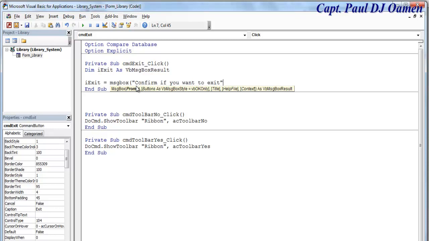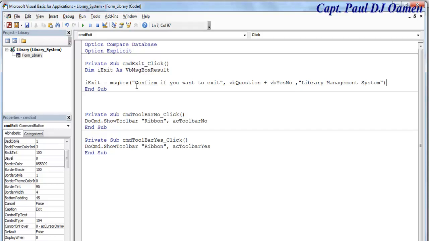Enter a comma there. Let's use vbQuestion, Q for question, plus the other parameter that's going to be the Yes/No parameter, comma, and the last parameter I'm just going to call Library Management System. Right there. So close that there.